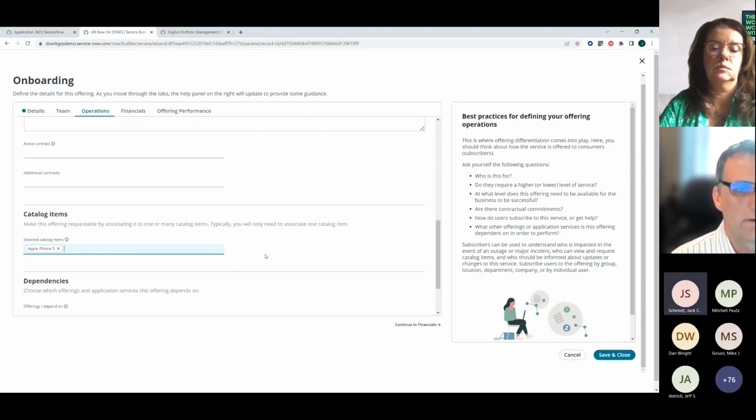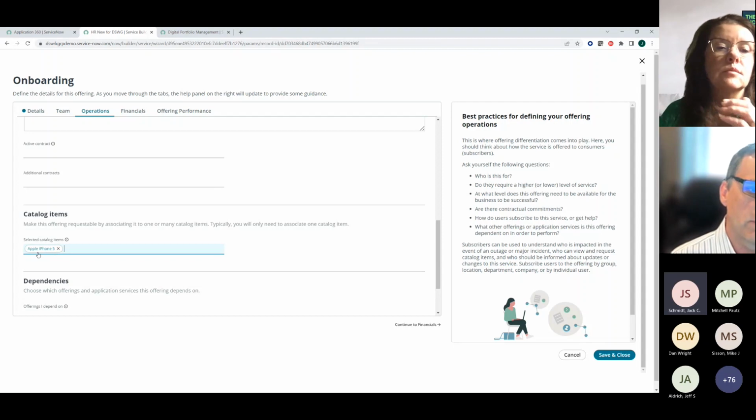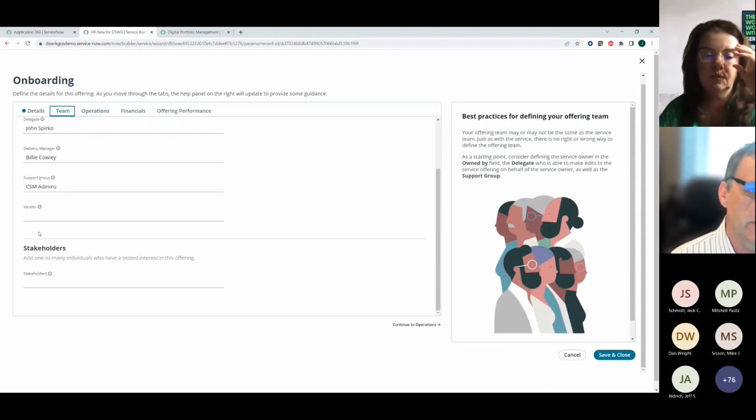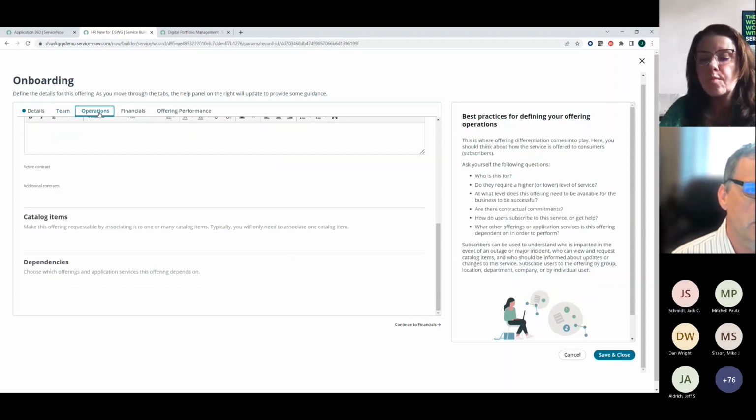And that's the same thing with the catalog item. So what you'd have to make sure is that they don't have different SLAs in how they respond back, right? Yeah, because the SLA would be at the offering level, or if you're using this team structure here to route it, then you would break them out.